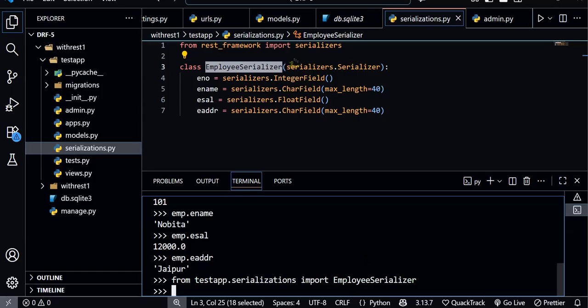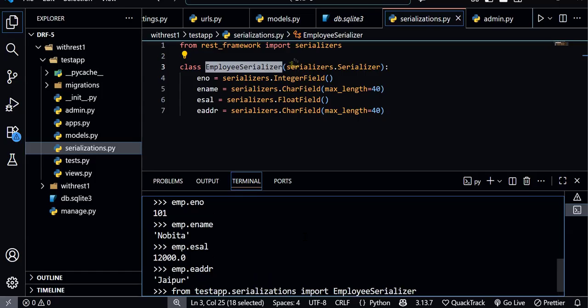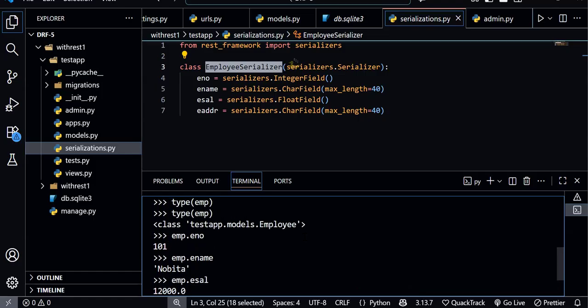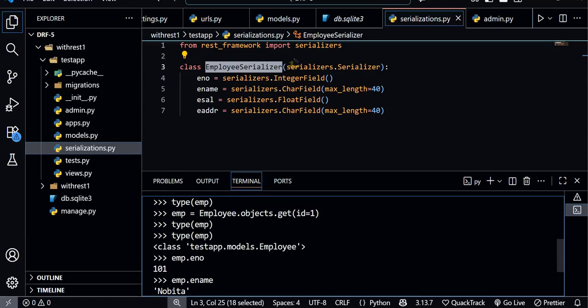Now we will convert this employee object. We have created an object for one employee, which is emp. This emp is a models employee type, but we have to convert it into the dictionary type. For that, we have to take the help of the employee serializer class.